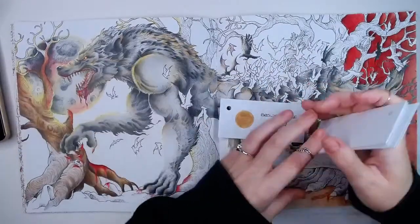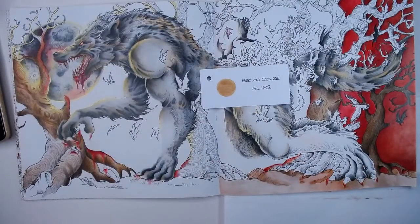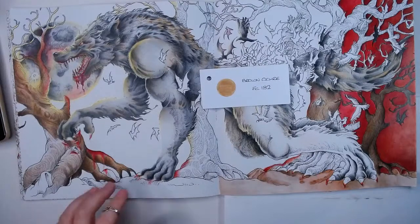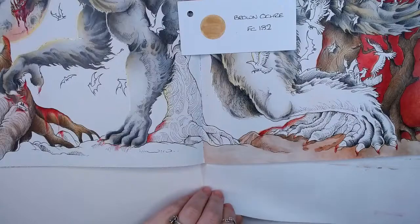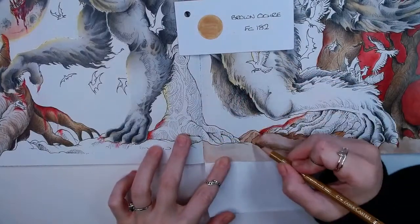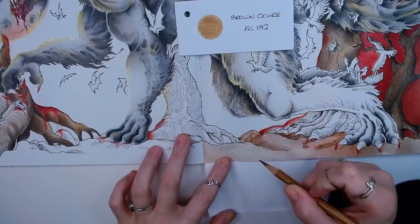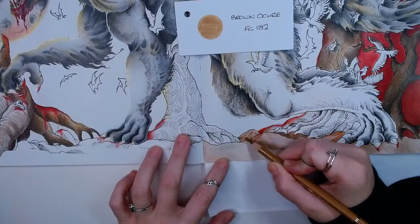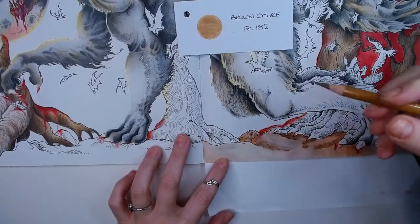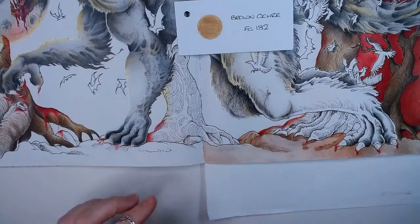Okay, let's go for some brown oak art. We're not going to do too much of this. It doesn't need it because the black background anyway will make it all stand out. Okay, brown oak art. Yeah, it was a bit loud, so sorry. Okay, I'm going to go for this bit. And I'm not even going to bother going to the highest point on that because it's going to be darker. But this is nice and dry already, and that's because I didn't use a ton of water. But you can dry it with a heat gun just to be on the safe side. But whilst I grabbed the books and a drink.